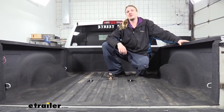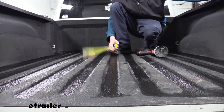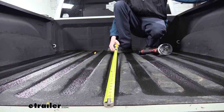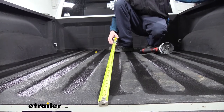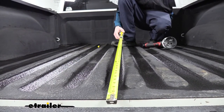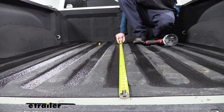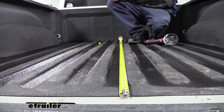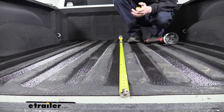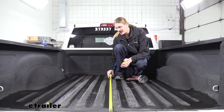Now that we've gone over some of the features of our hitch, follow along with me and I'll show you how to get it installed. We'll begin our installation here at the back of the truck. We need to cut out a hole for our gooseneck — we're going to be using a four-inch hole saw for that — and we also need to make a small hole for the release lever. We're going to be measuring from the back of the truck bed, not the tailgate. We're going to be measuring down the center, and depending on whether you have a short or long bed, there are going to be different measurements, so you'll want to refer to your instructions and make your mark at the location indicated for your particular length of bed. We want to make sure this is centered — it's pretty easy to do since we're in the center corrugation here, so just put it right in the center of the corrugation.